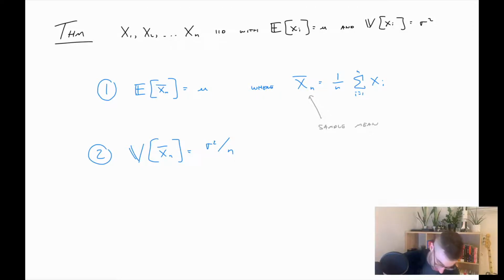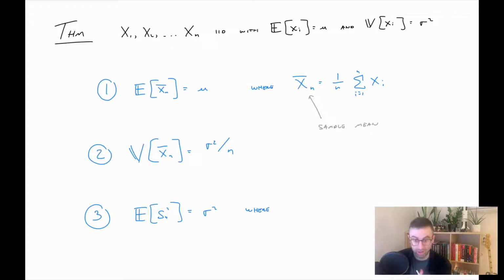And then lastly, the expected value of s sub n squared is equal to sigma squared, that is the individual variances, where, and you probably guessed this already, s sub n squared is equal to 1 over n minus 1, sum of the xi minus x bar n squared, i equals 1 to n. And what do we call this? Well, this is the sample variance.